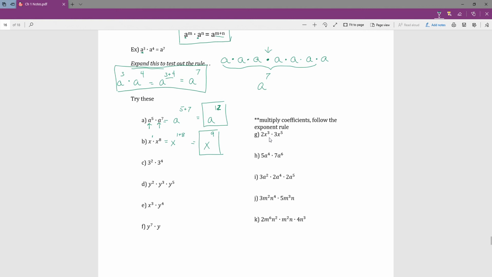Here's one from your textbook, and every time I get to this example in my notes, I take a big sigh. I'm like, why do I keep doing this to myself? But let's try it two ways. So we're going to try the pattern here, and then we're going to evaluate it with our calculator with that y to the x button that we learned in chapter 0. So following the pattern, my common base is 3, and I'm adding the exponent. So I'd get 3 to the 6. If I take my calculator on that and evaluate it, I think I've got it written out in my notes here, I would get, I did this on a calculator, not out of my head, 729.